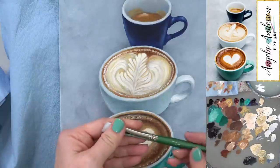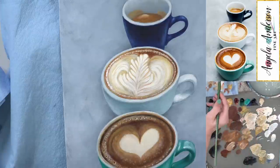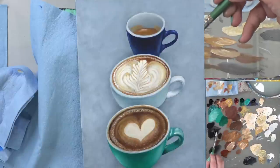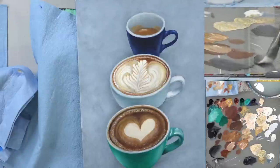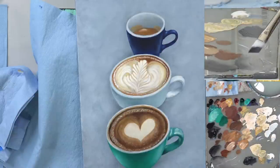All right, let me get this angle brush here. Thankfully, I still have this, which is my color that I'm going to use. But what I'm going to do is float it, and that'll go a lot faster. So I'm going to start with a clean brush, get a little glaze on it so it's glazed all the way through, and then dip the tip of the brush into the dark color and blend back and forth. Just the tip, and I don't want it to go all the way through the brush. It's not too bad, though.